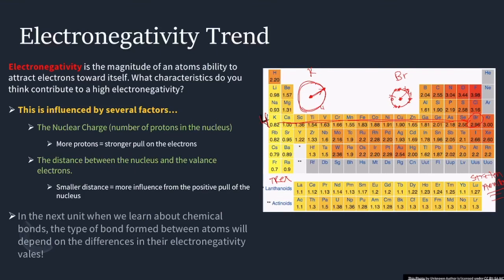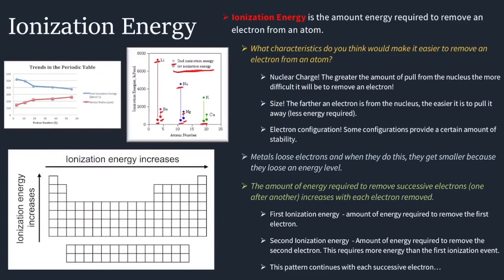Actually, one more thing that I would like to do is I'm going to come back here to this picture, and I'm going to add some information to this. So this shows you the trend in ionization energy, but the trend in electronegativity is that it's going to increase. So electronegativity increases going across the period on the periodic table, and it also follows the same trend as ionization energy. So that's electronegativity here and here.